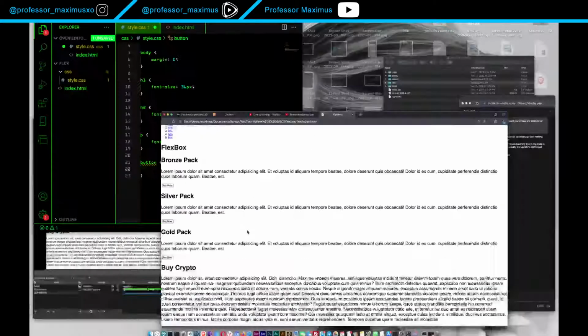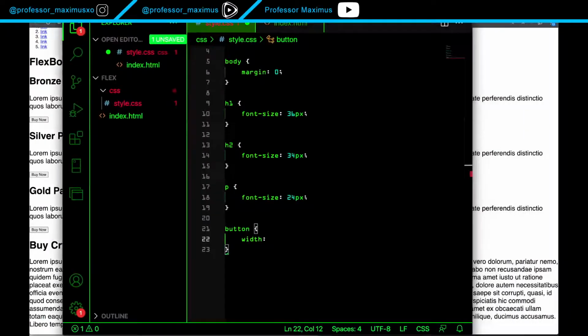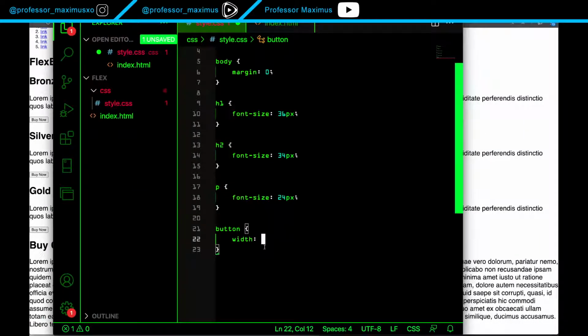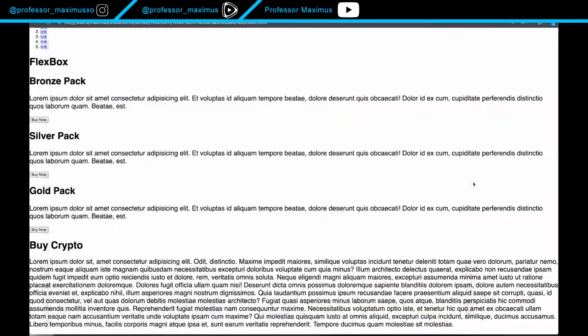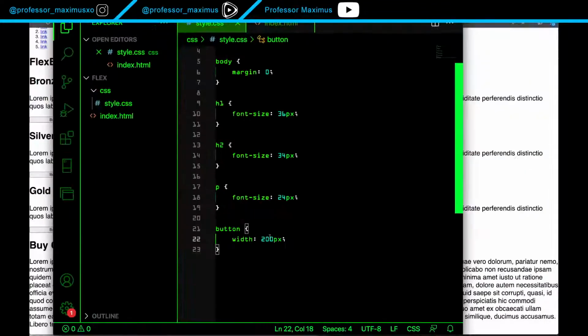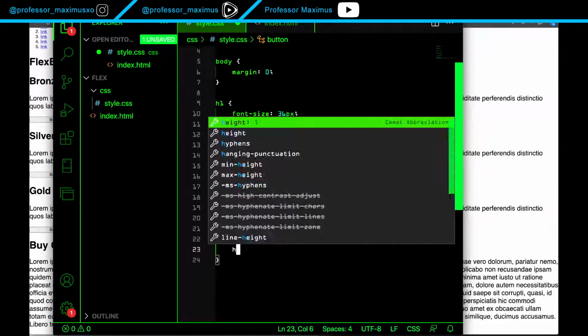The button now. How do we want the button to look? So let's say width 150, height.